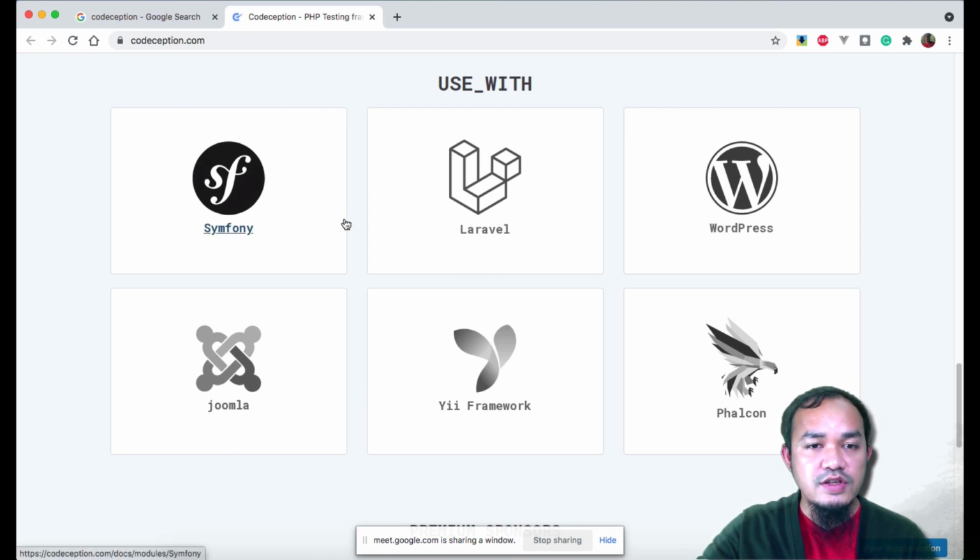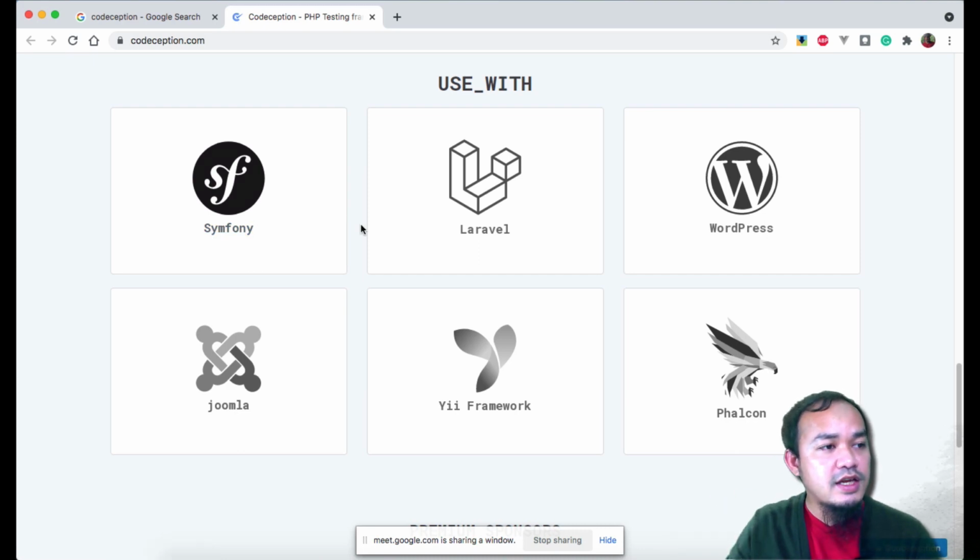But the thing that you have to understand is the principle, the concept, the vocabulary about testing. For example, unit testing, component testing, system testing, acceptance testing, and so on. What are they about, and how can they be done? When you want to apply it in the real world, you can use any kind of framework.